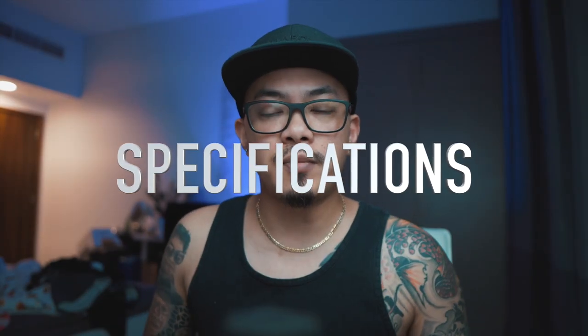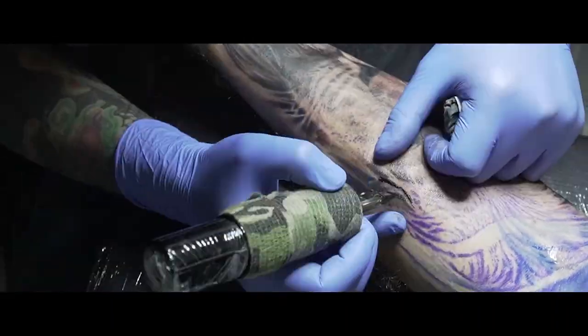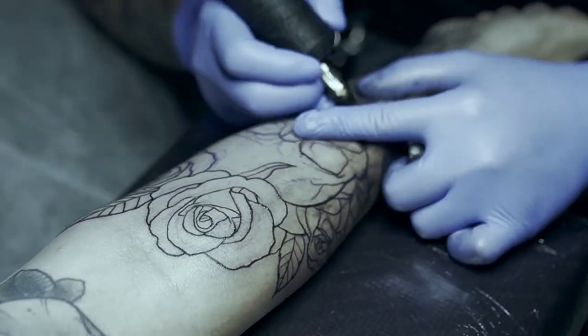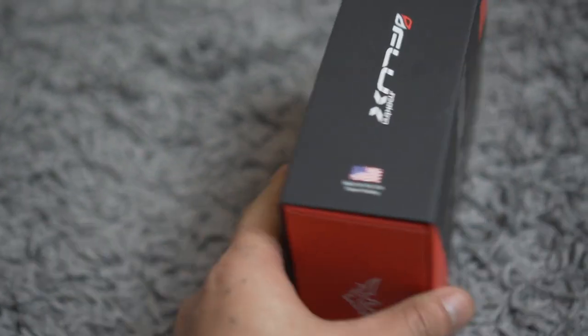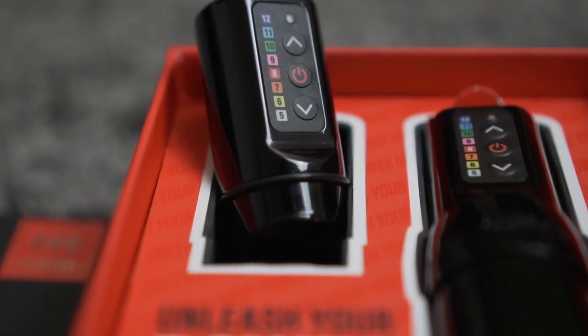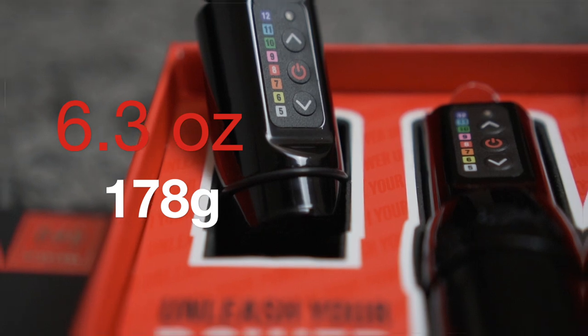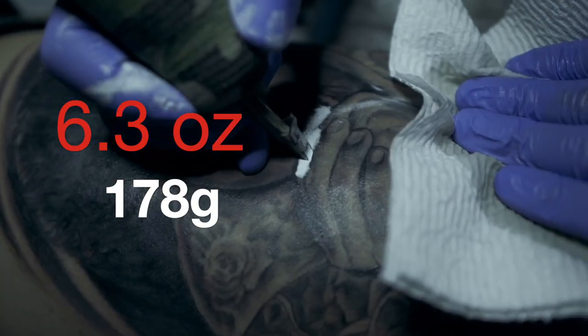Okay, I've been using this machine for almost a month now. I've been using it every day, 5 to 10 hours a day, sometimes more than 10 hours. So far, I like it. I want to say the box itself of the tattoo machine is so nice. The weight of this tattoo machine is 6.3 ounces or 178 grams.